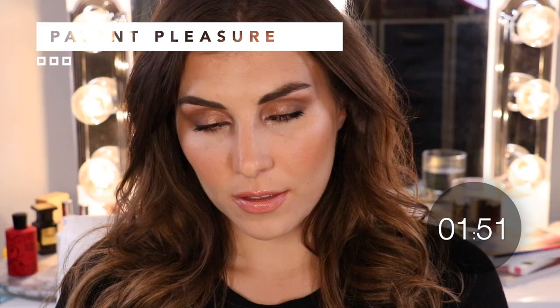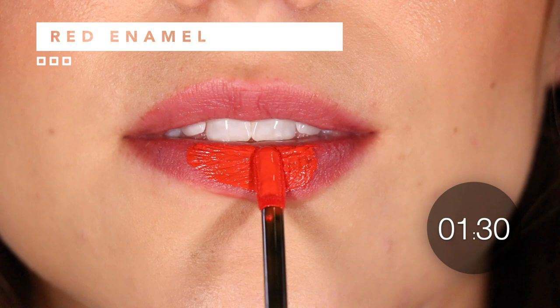The patent paint lip lacquers retail for $22 a piece. There are 14 shades within this collection, and overall, as a product, they are supposed to be an all-in-one lipstick and 3D high shine lip gloss — so basically like a pigmented lip lacquer. They have a really silky but substantial feeling texture; they're a little bit thicker than a gloss, but really slip and glide across the lips. There's definitely no stickiness to this formula at all, which is great.